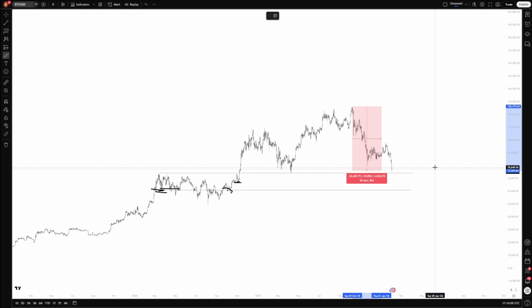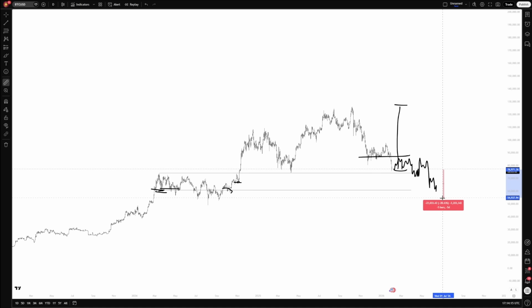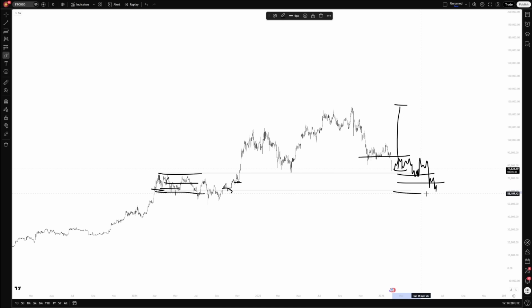Well, the good news means that we have already completed the meaty part of the bear cycle. Now we are likely to see, as long as we hold bearish structure, continuation towards the downside, more crab, more retests. But in terms of percentages of drops, we see maybe 25 to 30% left before obviously we push towards the upside. I'll be buying anything below 70, 60, and 50. That is my plan. That is my idea. Hopefully that helps clarify things.